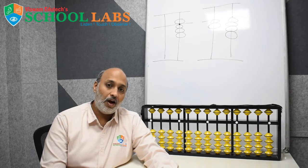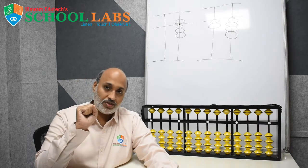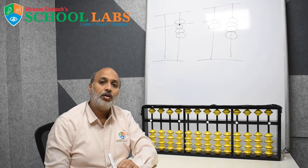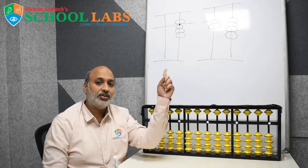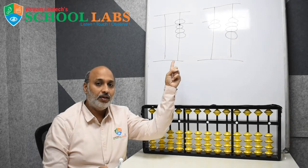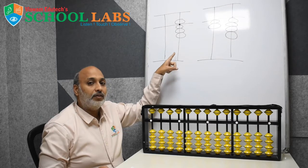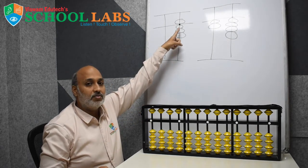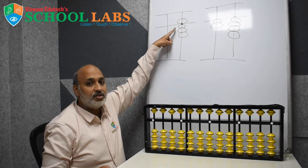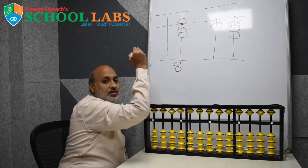As we have learned the finger gym concept, now please write the values for the given finger pictures in page number 3. Bead identification and its values are represented with simple pictures like this. Okay, here the picture is given. In this, what is the value of the beads over here? How many beads have I placed in the units place? This is 5, this is 6, 7 and 8. Okay, now the answer is 8.